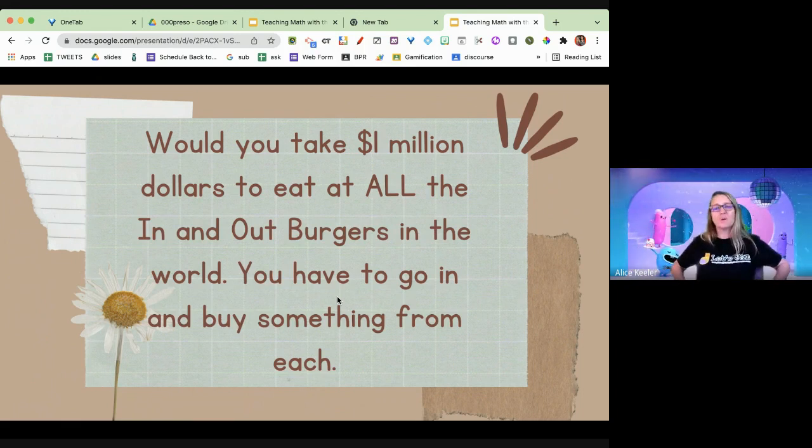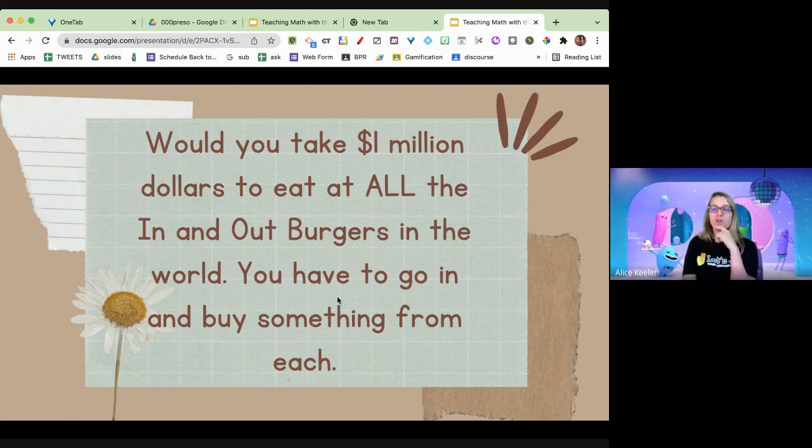Be curious. What do you notice? What do you wonder? What would you need to know to do this? This is just really a very big question. At a basic level, I just want to know, if I have to pay for it, would I have enough money at all the In-N-Out burgers? Say low floor, right? Is $1 million enough money? But do I have to pay for my travel? What kind of travel? Do I need to fly?